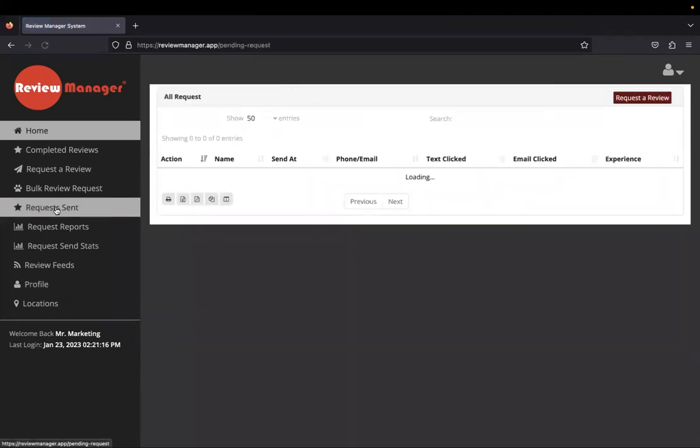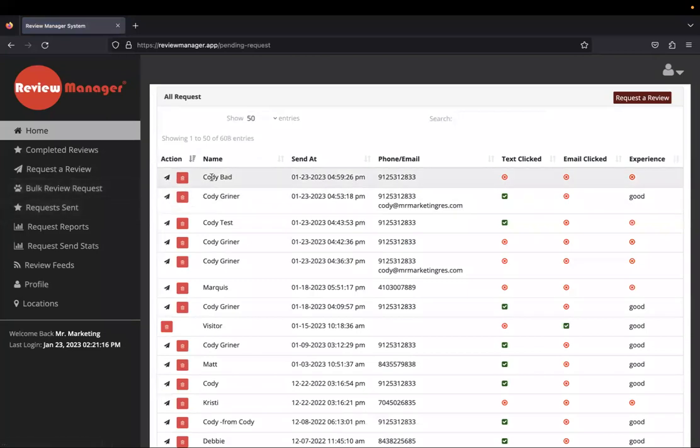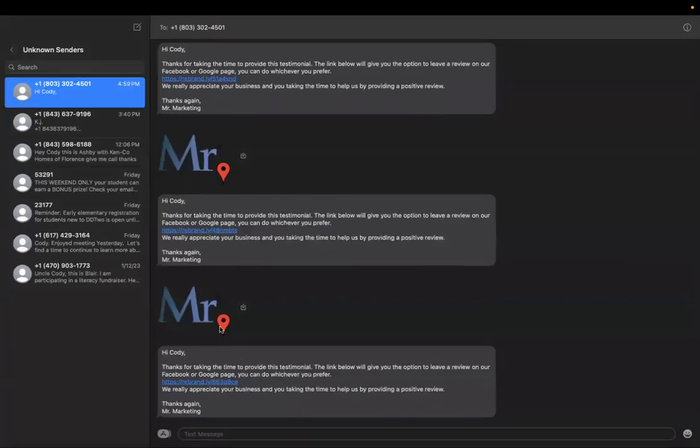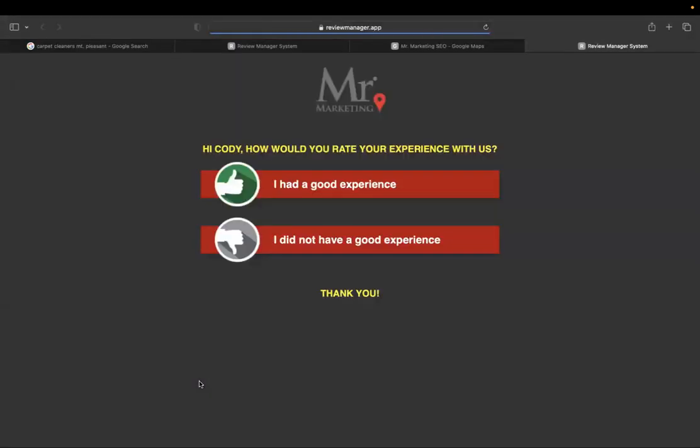Hop over here back to request sent. And you can see, unlike the last one we typed in that was Cody Griner, this one is Cody Bad. And we have those 3 red X's. So hopping back over into the text messages, you can see there's that 3rd request that we sent out. This time, we're going to click on the hyperlink, say that we had a bad experience.